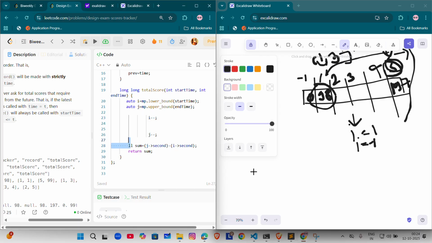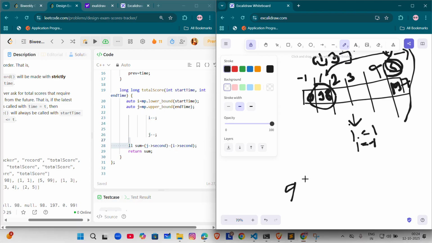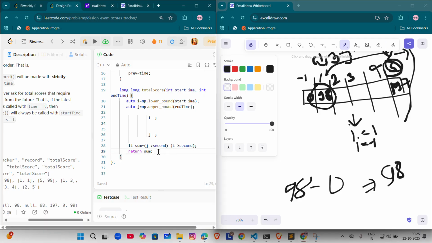So I have taken the sum as 98 minus 0, which is equal to 98. Then I return the sum.